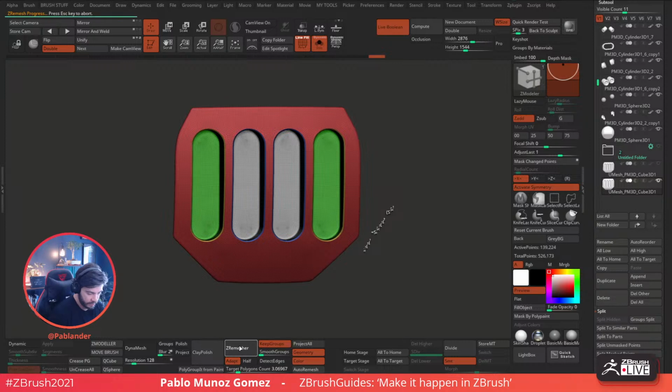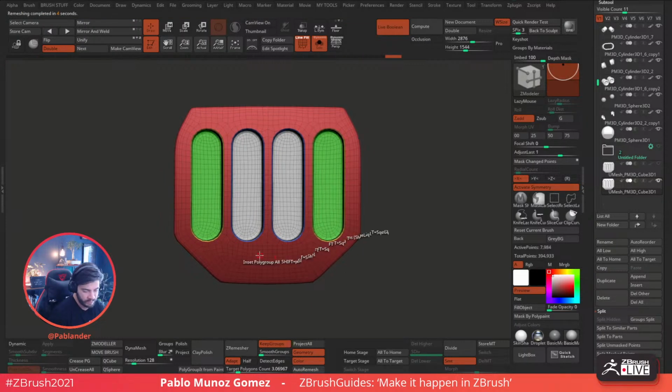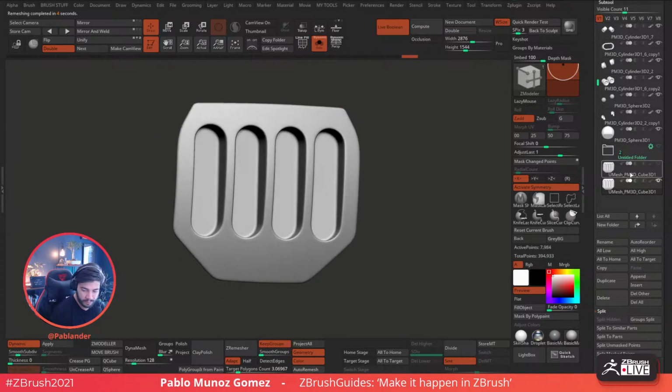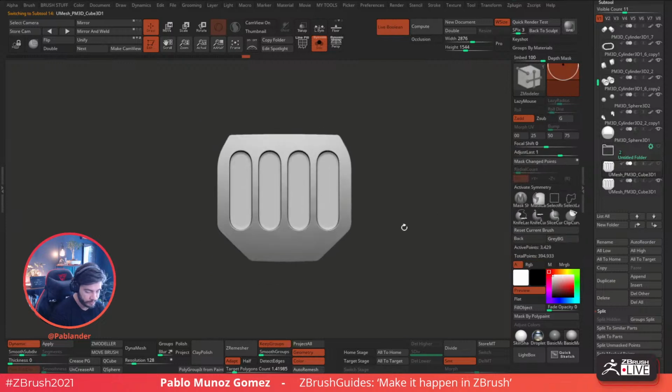I'm going to target a very low poly count and see what I get. Yeah, very similar process. It's just that now you have that extra edge in there. But anyway, I'm going to stick with the other one. I just wanted to give you an extra bit.